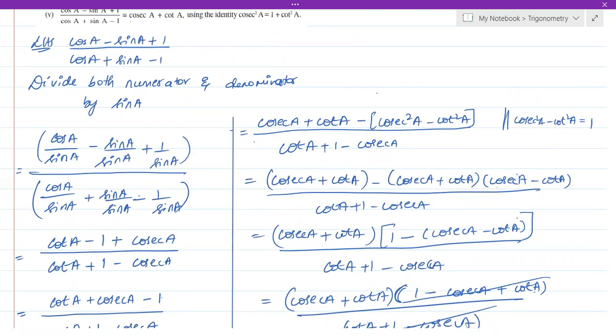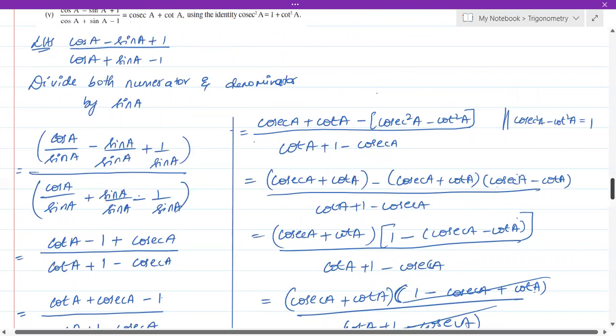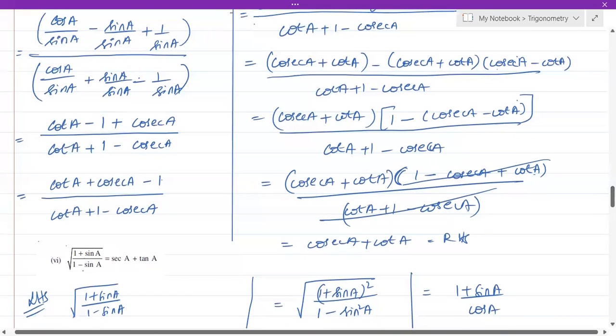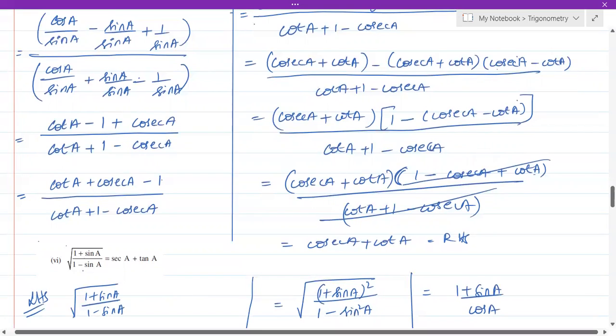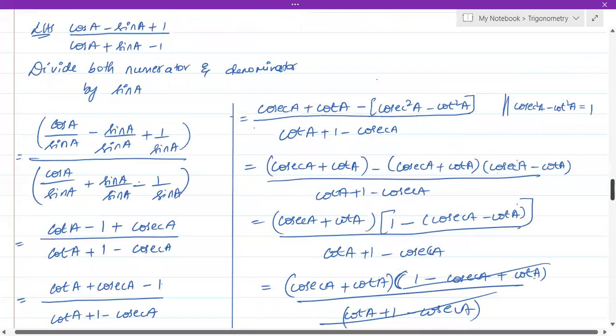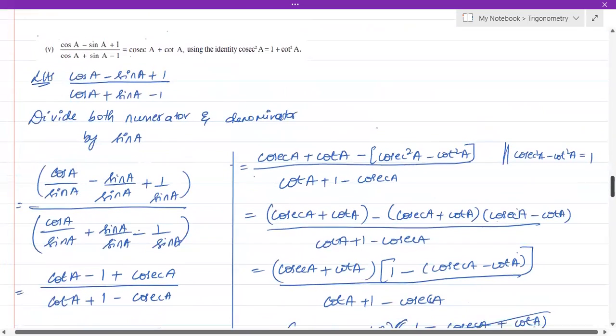Then when you write A plus B into A minus B, definitely you will get a common term. You take out the common thing, and the left out thing in the numerator and the denominator get cancelled. If you observe, after taking common, this is the common that we took, and the left out thing is written in another bracket. That and the denominator get cancelled, and this will be your final answer. So this is how we solve this kind of problems. In your textbook there is also an example problem similar to this. You can try it out.